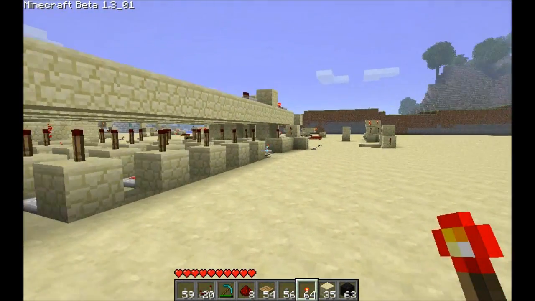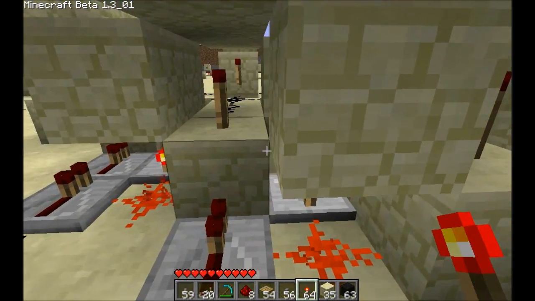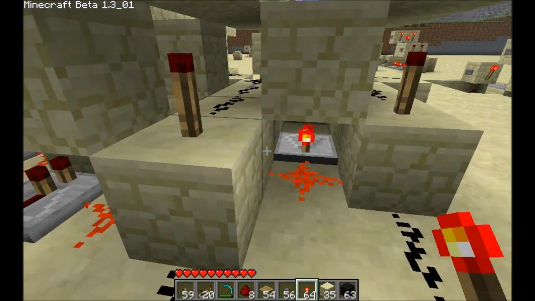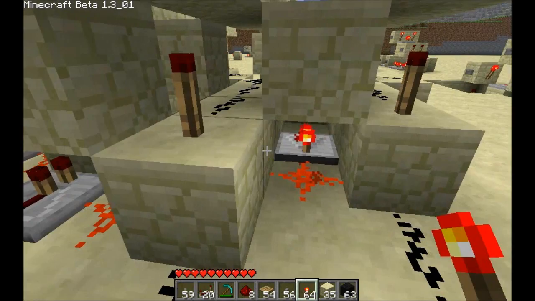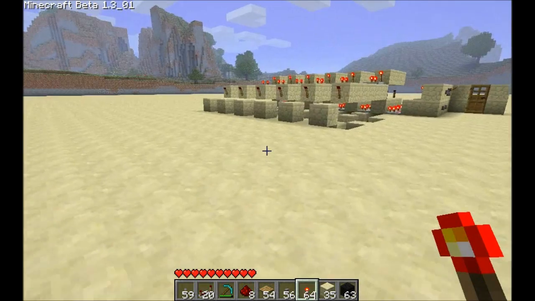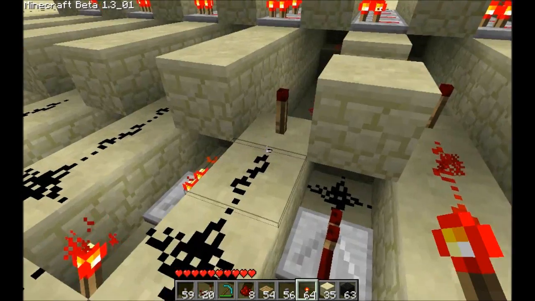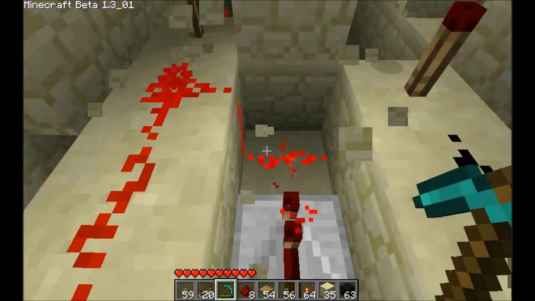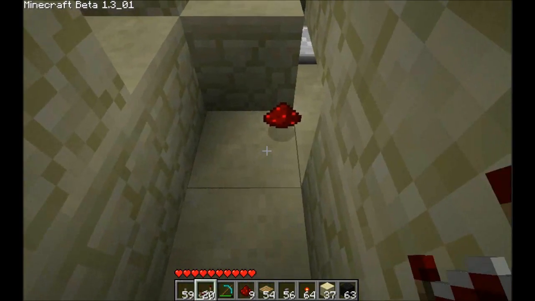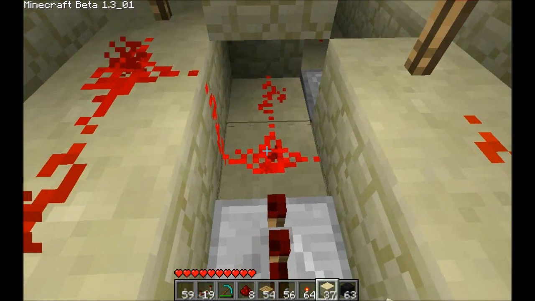What did I do different over here? Oh, they weren't. So here I had them. Why do I have them side by side over there? Oh, well, yeah, see? I'm an idiot. It goes back here. This is a repeater. And then the dust goes there. And then, no.